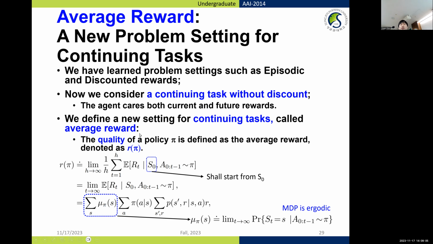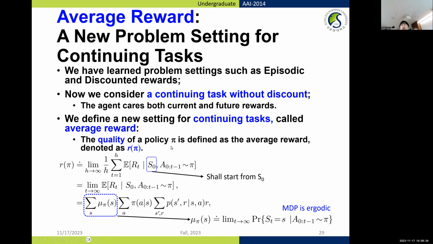So we define this new setting. We call it average reward. Instead of using the discounted reward, we're going to use average reward as an estimate of the performance. Specifically, the quality of the policy pi is defined as the average reward, denoted by R pi.